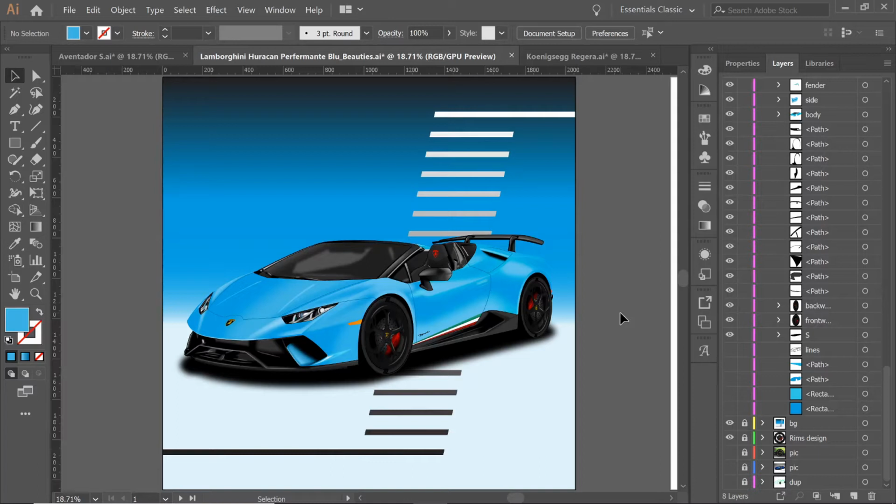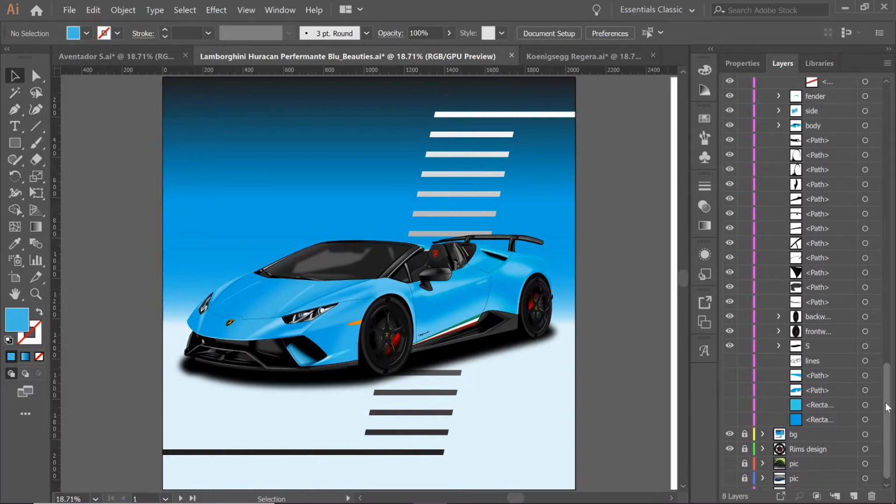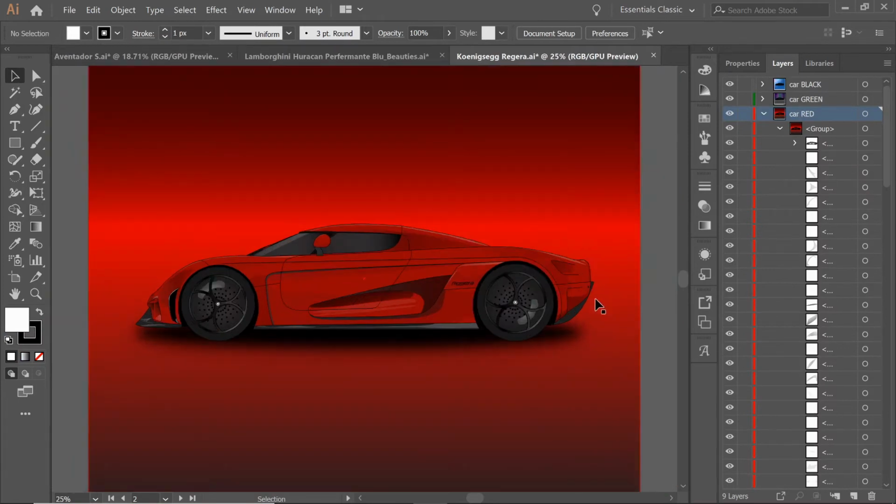So I've showed you guys how to get to it, and now I'm going to show you an example. If you've seen my other illustration videos of me drawing cars or whatever other things I've drawn, one of the illustrations was the Koenigsegg Regera. And for the shadows, I just drew the lines and changed the color of them to give it the shadow effect. I'm gonna turn off the background real quick so you guys can get a better look at it.